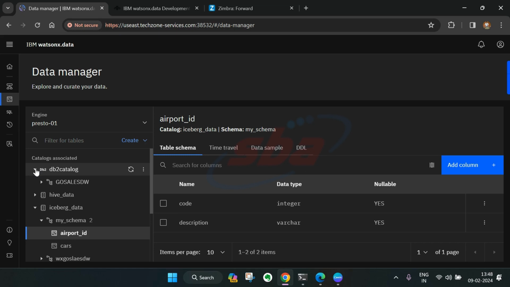offloading tables from DB2 into watsonx.data, which allows you to move the non-critical workloads from your warehouse architectures into your subsequent lakehouse architectures, which includes great cost savings. And finally, for our interest, we saw how to roll back a table to a previous point in time.